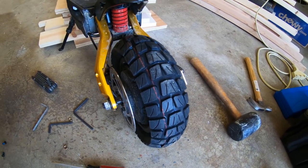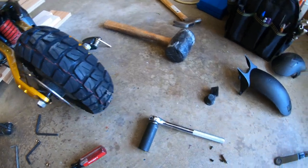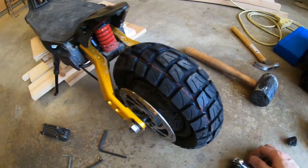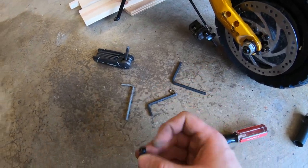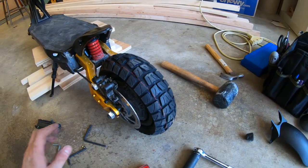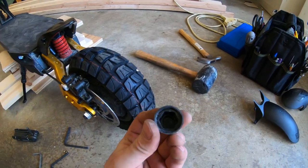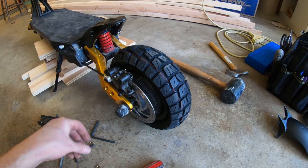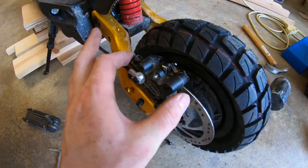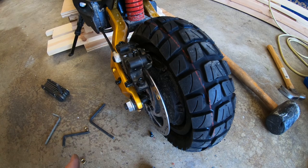Tire's on — just a couple of finishing steps. Take your 18 millimeter and tighten the axle bolts as tight as you can. Put a dab of super glue in the rubber grommets and pop them back on to make it aesthetically appealing again. Take the two screws you used to remove the brake caliper and put them back in and seat the brake caliper back on. If you need instruction on how to seat the caliper and prevent it from scraping, I have a video linked here on all about brakes.